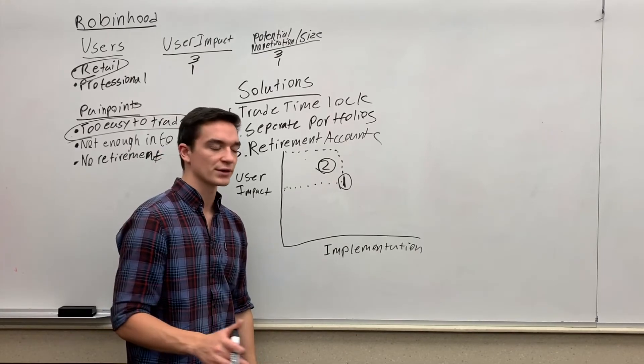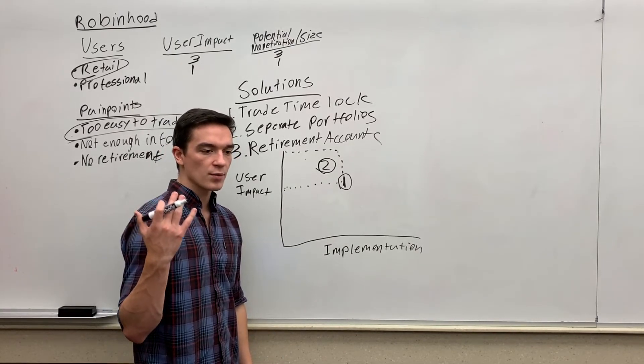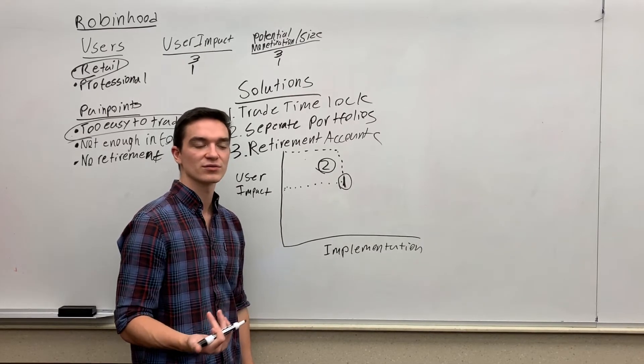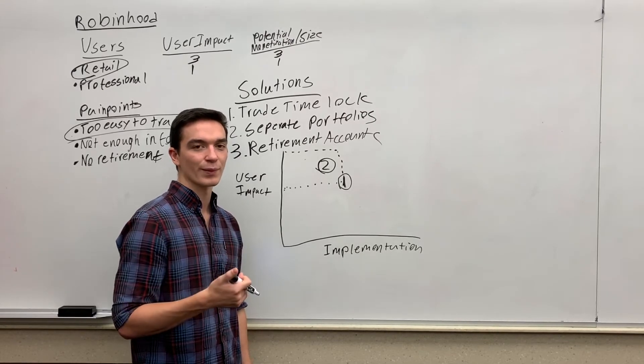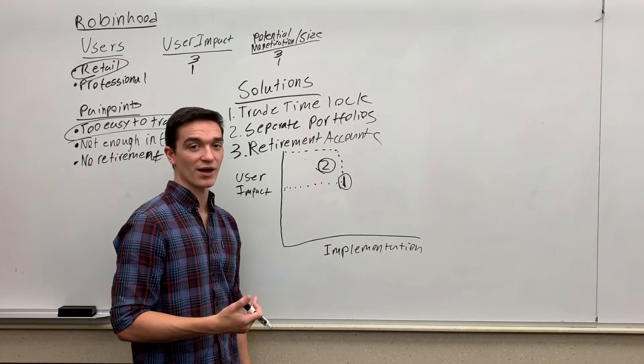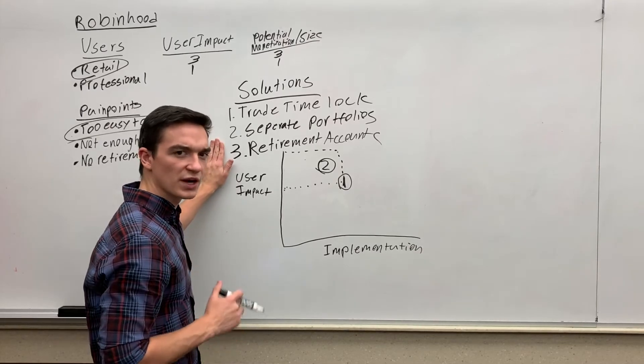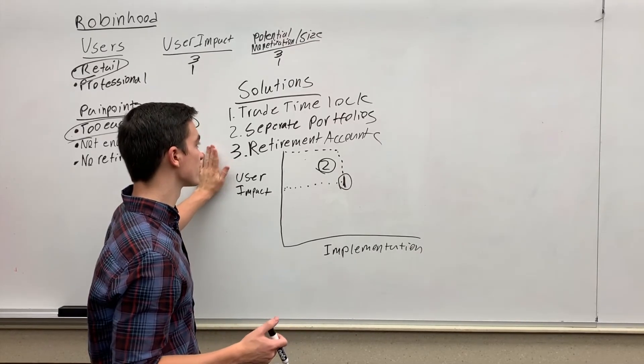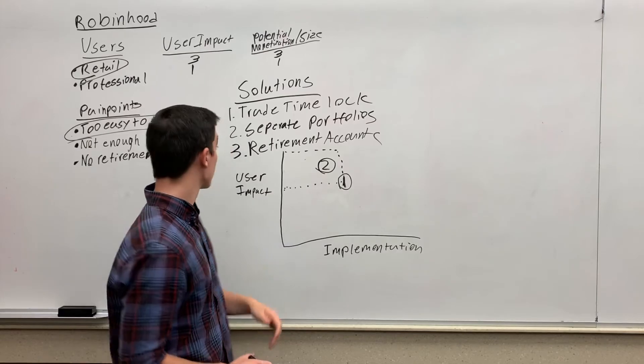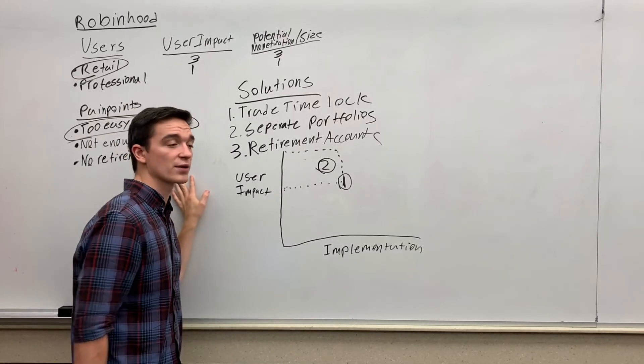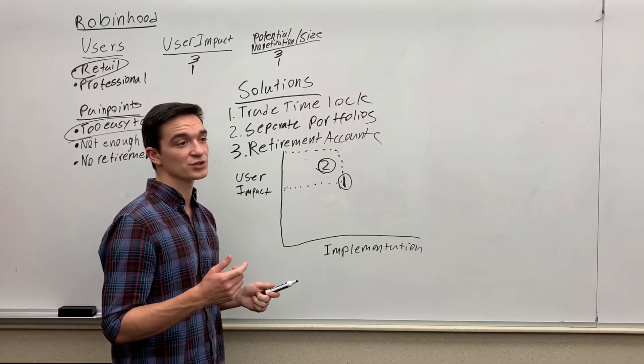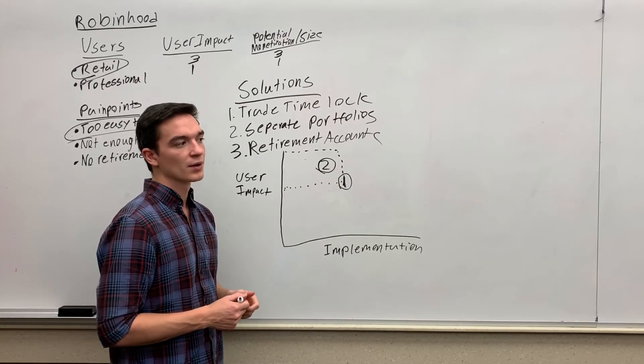Retirement accounts, by far I think, is going to be the hardest to implement, because I'm assuming that Robinhood hasn't implemented this already due to how hard it is. If we think about it, you probably have to get approval by the government, like the SEC, to offer IRAs. You'd have to probably improve the backend for that as well. We're going to know retirement accounts, for legal restrictions and engineering, it's definitely hard to implement. In terms of user impact, I think it solves the problem we're talking about. I really like it because it also solves the no retirement option we talked about. But again, if we're trying to get people to not—I mean, it also would help to stop people from deleting the app.